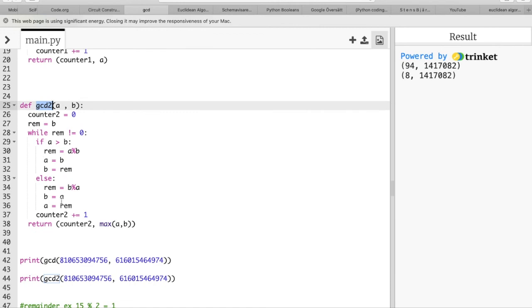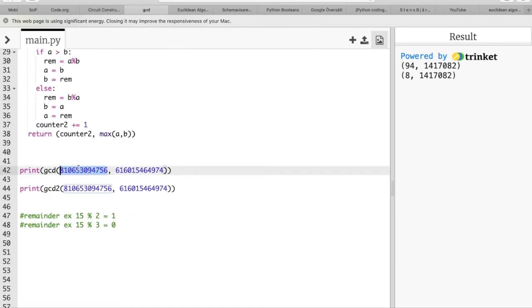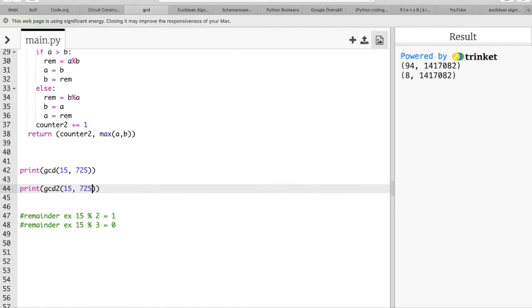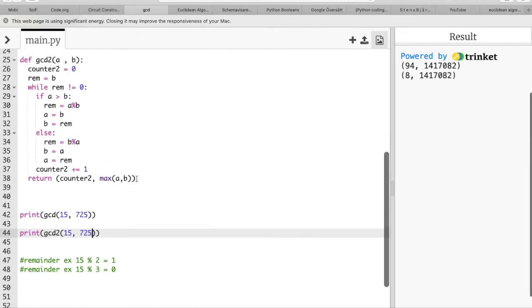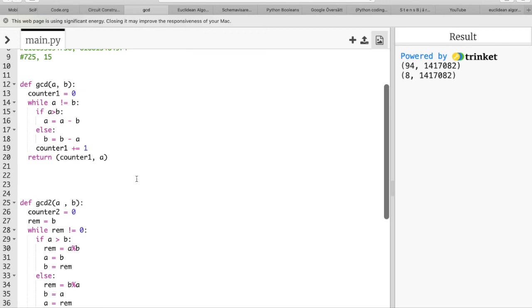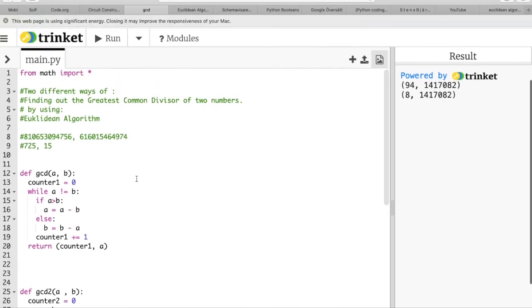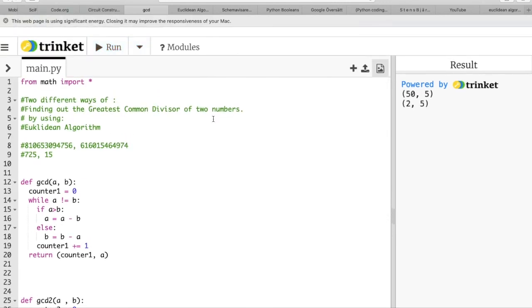So let's check with another number, for example 15 and 725. Let's check the result and see the number of iterations of both of these functions.